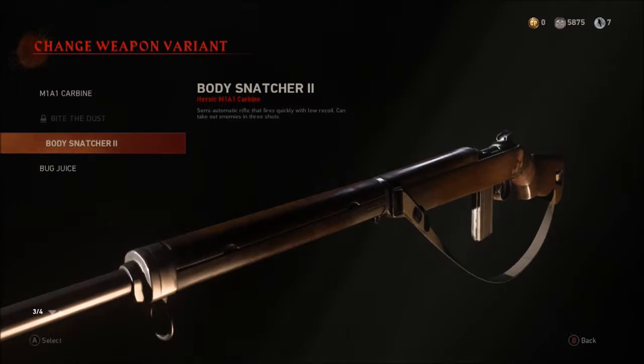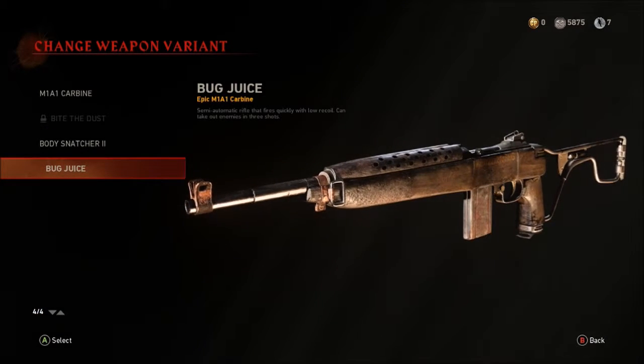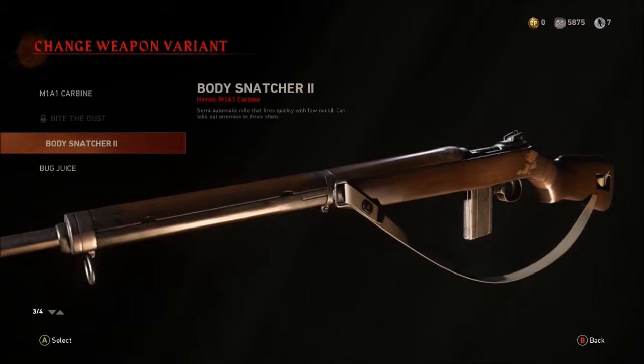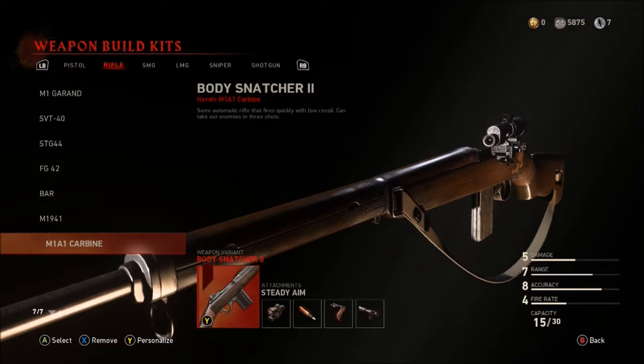I've gotten two for the carbine. I've got the Body Snitcher 2 and Bug Juice. I think this is a tiny gun, it's so funny, but this one makes it really long and easier for headshots as well, which I like, and it gives it less recoil too.